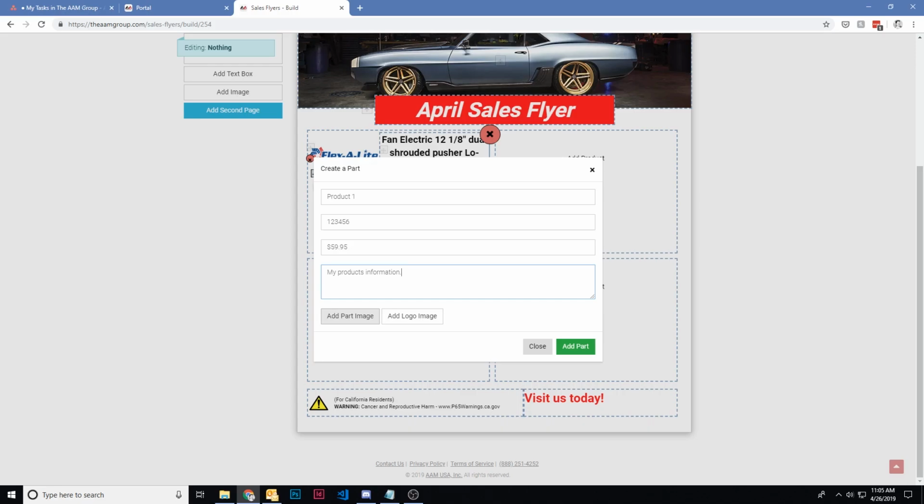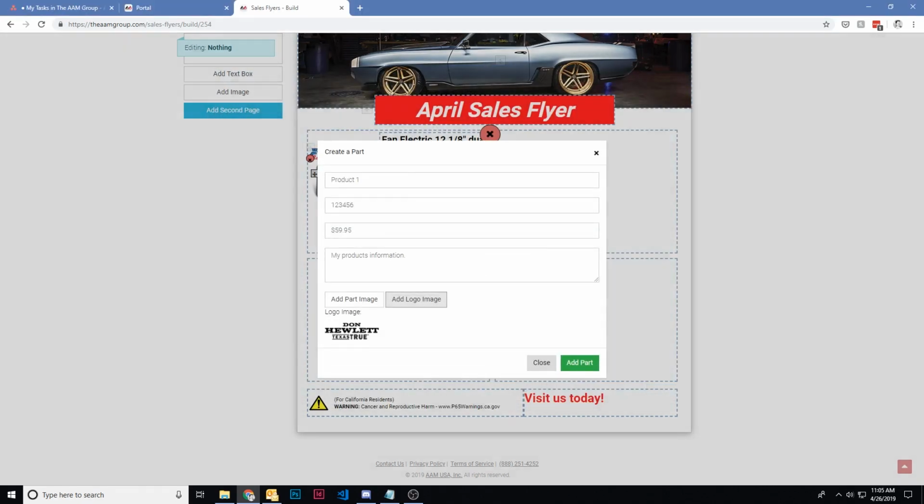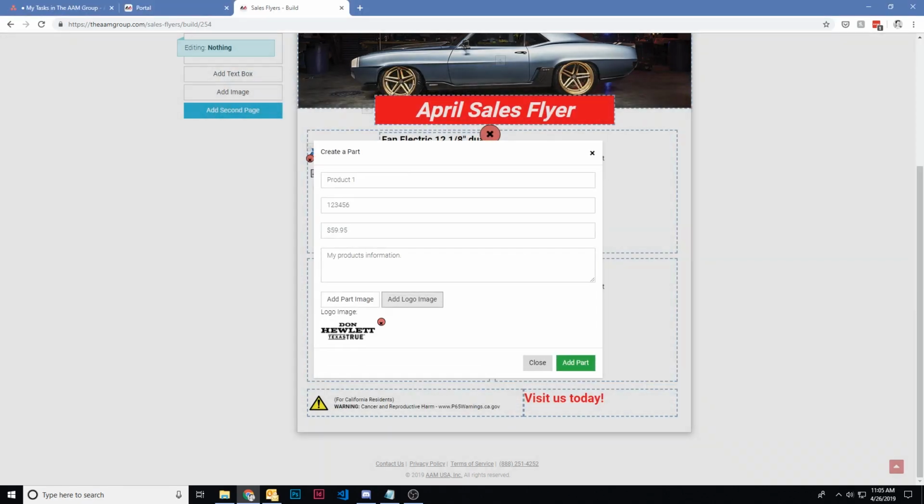So adding a product image itself, so a picture of the product itself, and then a logo of the manufacturer if applicable. And how this works is if you were to click Add Logo Image, it's going to pull up your Windows Explorer or your Finder if you're on a Mac, and you can then select whichever photo you want from your local machine, double click it or click Open, and it's going to pull this and apply it to that part. It's just that simple. And when you're done, all you do is click Add Part, and it will add itself similar to the other products that you saw earlier.